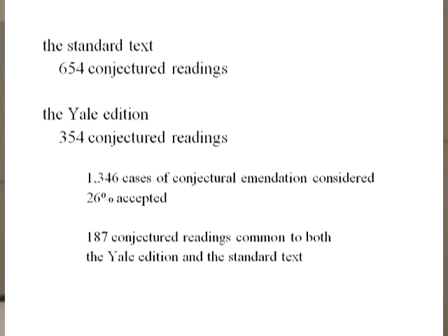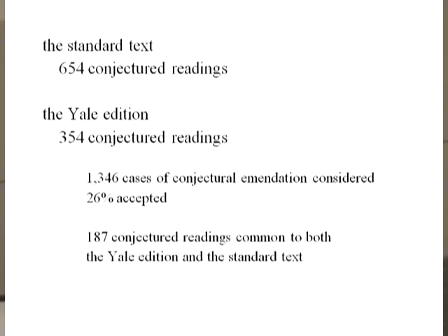But in any event, the point is, I don't think you can accept the reading of the original manuscript. There will be a conjecture. Every text of the Book of Mormon is going to conjecture that reasonably. When we look at the standard text following this procedure, we find there are 600 or so conjectural readings. There are about 350 or so in the Yale edition. So the Yale edition accepts a lot of difficult readings that people have removed over time.